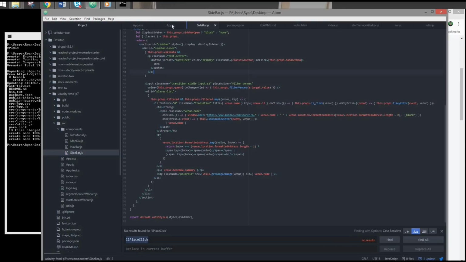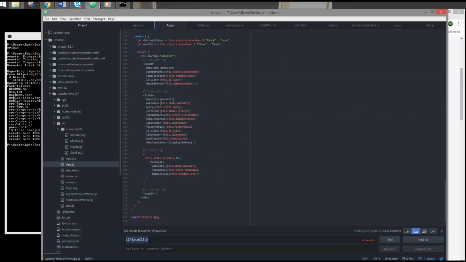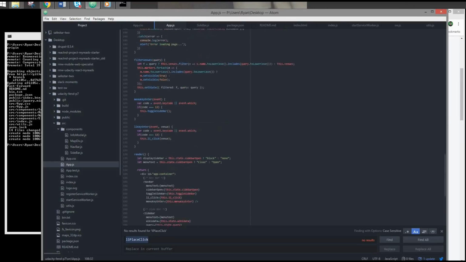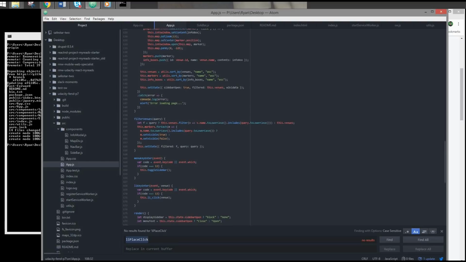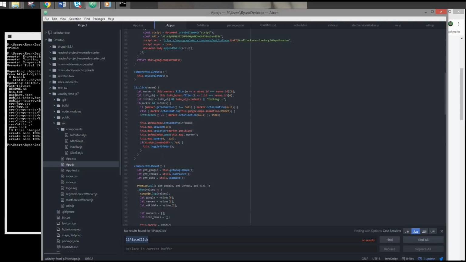So looking back at app, you passed li click and li key enter. If you look at li key enter, we're going to check the key code. If it's 13, which means they pressed the enter key, then we're going to call this the li click. And li click, all it's going to do is accept that value we passed. We're going to filter the markers that we saved earlier.